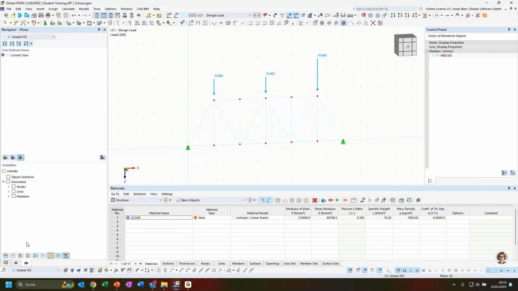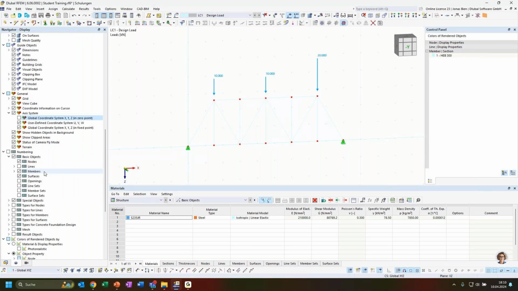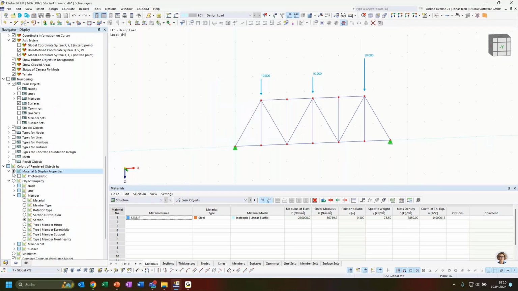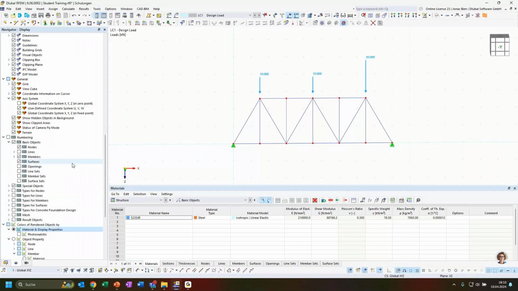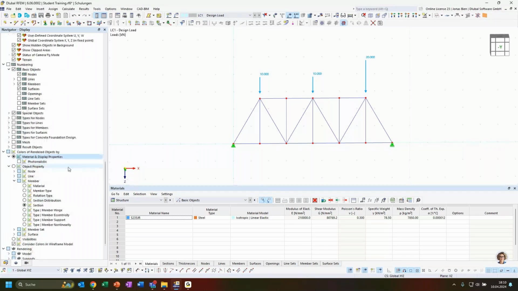This is a bit hard to see. I can also switch to the default display properties. I can always go back to the default options if you know you have modified something here, but you can't find a way to turn it back, or the option that you modified.